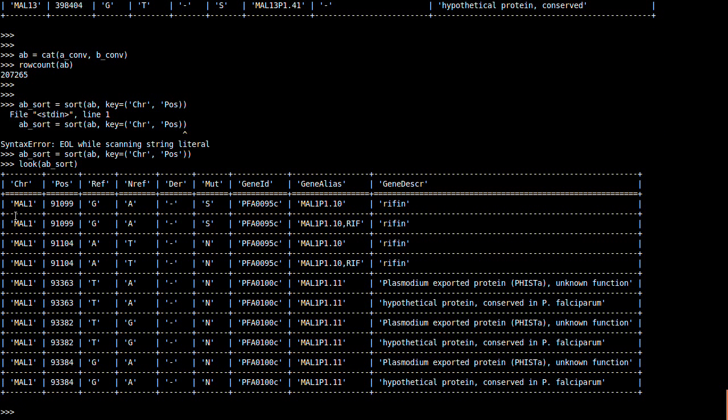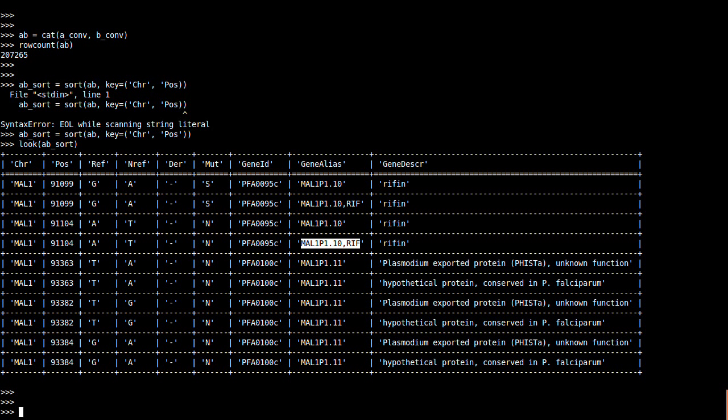What you can see now is that actually for each chromosome position, MEL191099, we actually have two rows, MEL191104. So what we're seeing here are data from both of the tables, concatenated into a single table, then sorted so that you see a row from table A followed by a row from table B, a row from table A followed by a row from table B. And the conflicts function is going to use these key values and then look at the other fields that are present and see if there are any conflicts. And just at a quick glance here, you can see that the gene alias field, there's some conflict between the values reported from the two tables. So this is what the conflicts function is going to go through and discover for us.